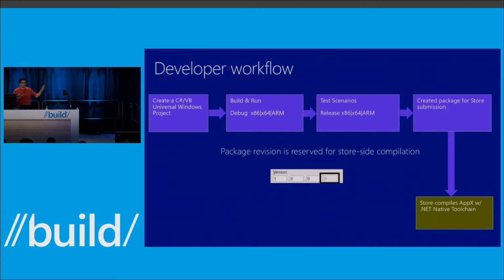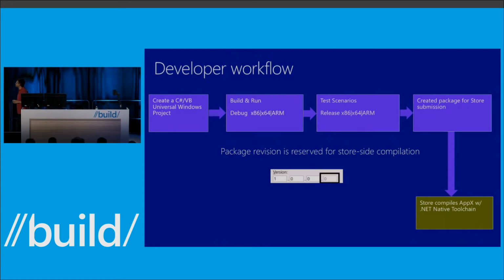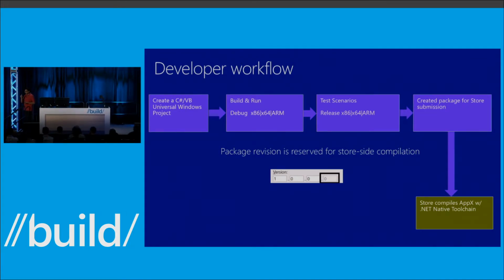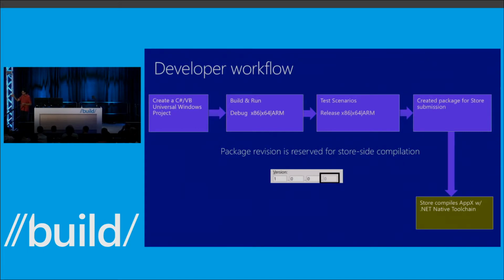So you can continue to use the first three fields to your liking. Just don't touch the fourth field when you upload it to the store, because that's going to be reserved by the store. Yes, sir? Yeah, so when you say auto increment, we are now just going one field to the left, and we're going to auto increment the third field instead of the fourth field.